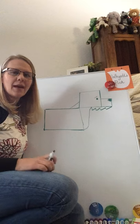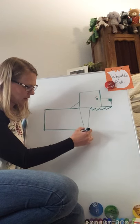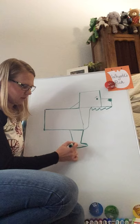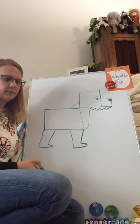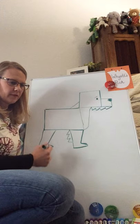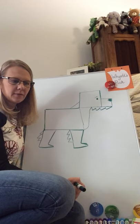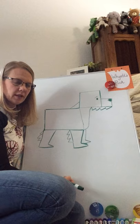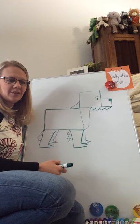We've got his face connected to our body. Now we need to get some legs on him. He's got four legs but we only start out by seeing two. So you're going to draw a curved rectangle shape with a pointy foot at the end, then do the same thing for the second leg. Remember Scotty dogs are hairy, so we've got to get those feathers on there — give him about two or three feathers on both legs. To get his other set of legs on the other side of his body, draw a little sliver down, draw those toes, and run those toes into the first leg. Do the same for the second one. Now you have a Scotty dog with four legs.